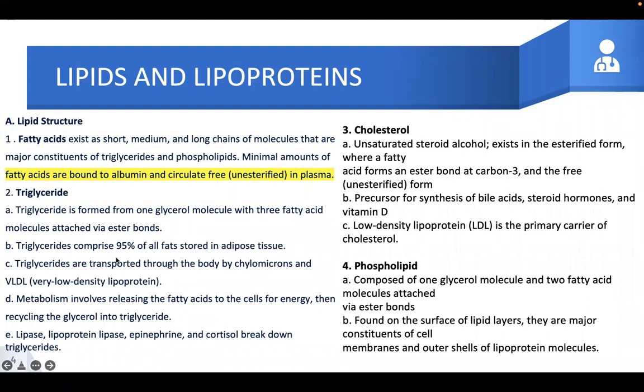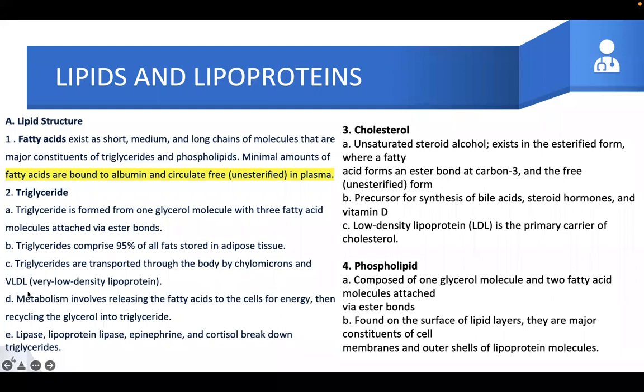Number 3, triglycerides are transported through the body by chylomicrons and very low density lipoprotein. So ito yung kanilang mga main lipoprotein transporters ng triglyceride. Meron tayong chylomicrons and then the VLDL. Nag-iba na lang sila kung endogenous and exogenous po ang kanyang transport. So tignan natin siya at i-discuss sa susunod na slide. But the triglycerides' main transporters, yung tinatawag nating lipoproteins, are mainly your chylomicrons and the VLDL.